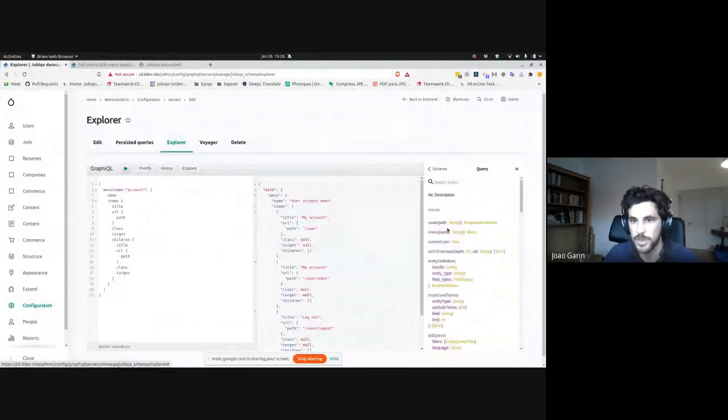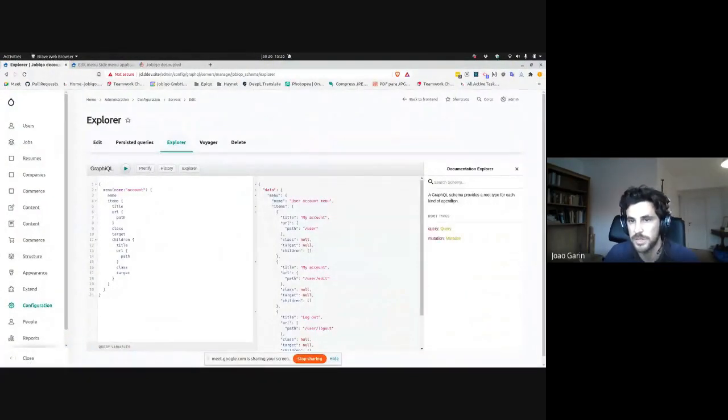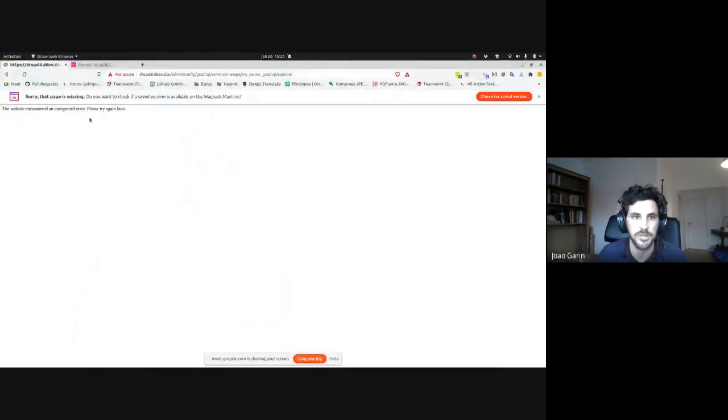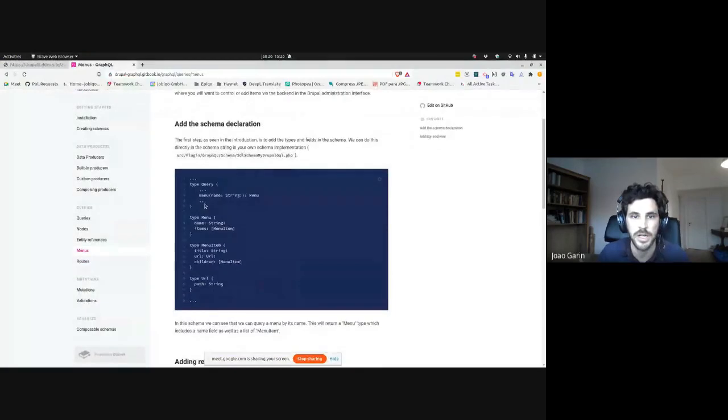So in the query, by default in GraphQL, things don't work automatically. You have to create your schema and then add resolvers, which is how you retrieve the data from Drupal. In the documentation there's how you create this.